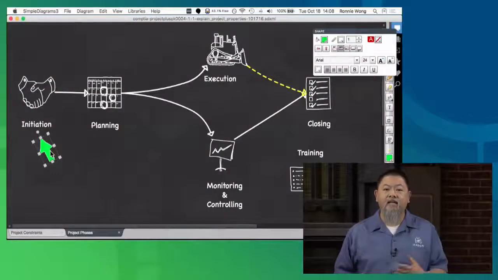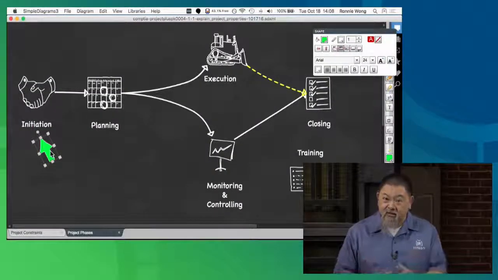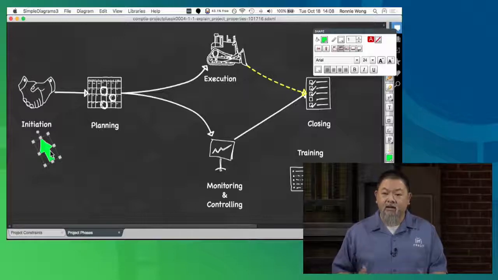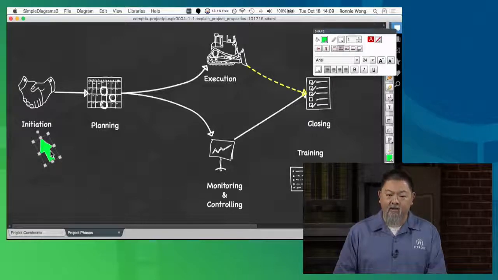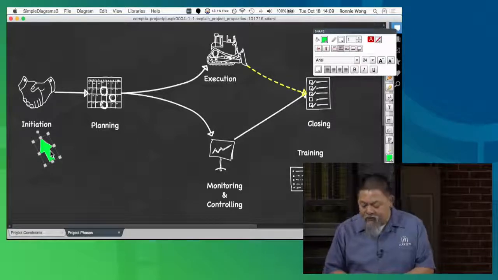But now we want to go back. I wanted to make sure that we had an overview of all of those phases before we got started. So we're going to take a little bit back here and head into the initiation phase, and talk about that briefly so that we understand what's really going on at this particular point in terms of the project initiation.